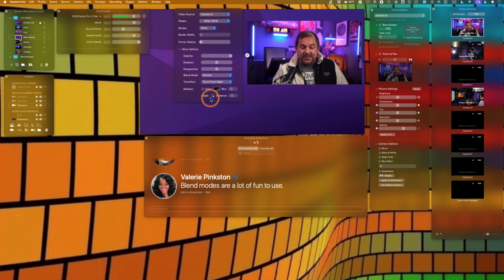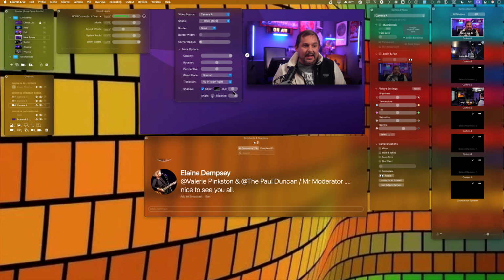So I've got this on now, so now we can see the shadows. I drop the shadow here, and I can play around with the angle of the shadow, the distance of the shadow from here, blur it out a little bit. How far do you want to pop it? You can make things look layered if you adjust the distance of the shadow against the backdrop. So if you want to make something look like it's behind something else, or closer to the background, you can make the shadow not as deep as it is for the furthest object from the panel. And that is kind of the settings for your camera.